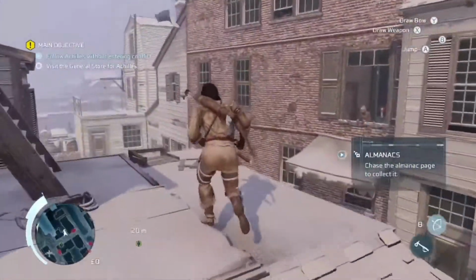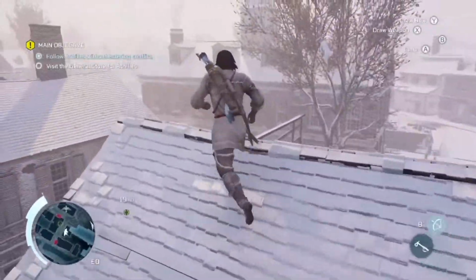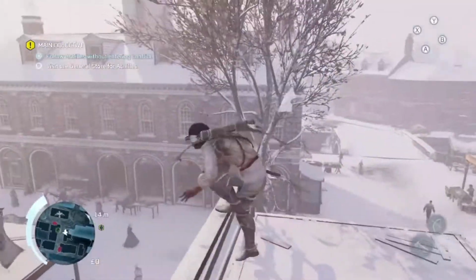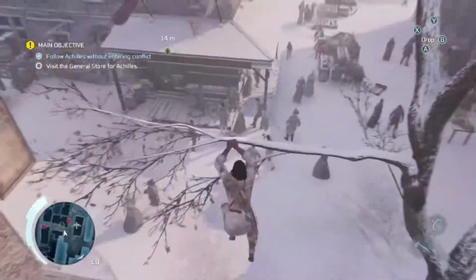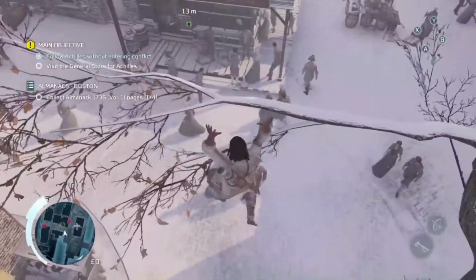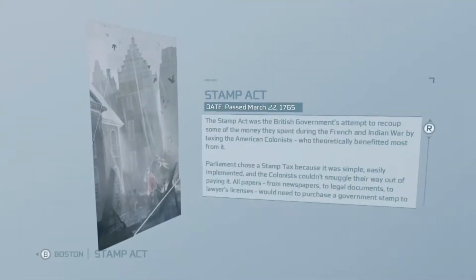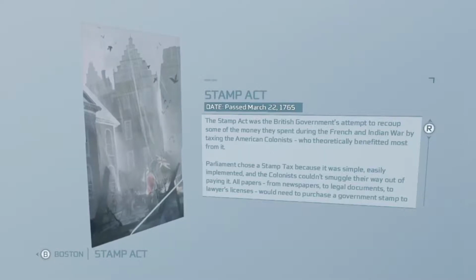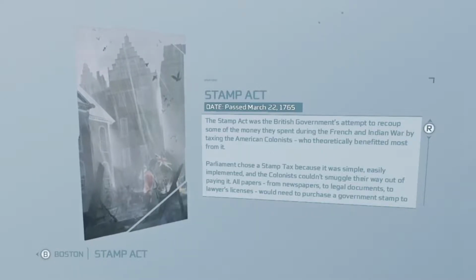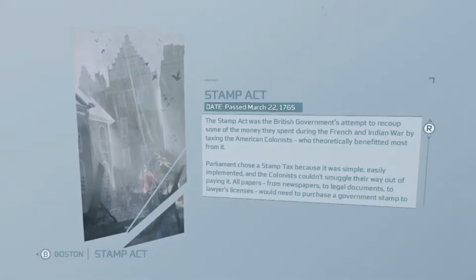Did it just go above me? It did. Hey. That should be the last. Nope. Almanac 1736, Volume 1, pages 1 of 4. I grow tired of this. What's this? Stamp Act. Date passed March 22nd, 1765. Where the British government attempted to recoup some of the money they spent during the French and Indian War.